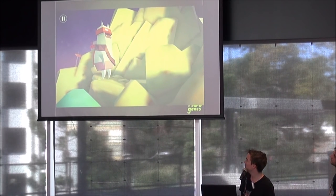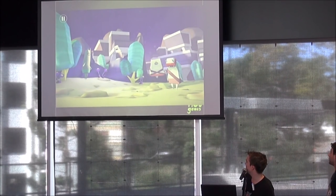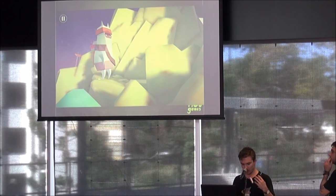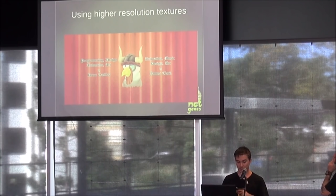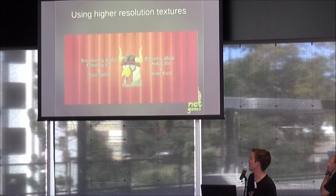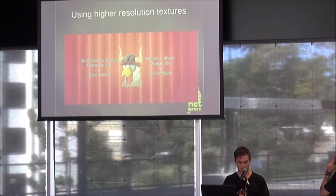In Poco Echo, you notice how sharp the main character's eyes are compared to the background character. Because your eye is so drawn to the main character, you don't notice just how low resolution the shadows are on the rocks or how much the texture on the rock has been crushed. We had to use a 1024 by 1024 texture for the credits on mobile — which is very big — just so people could see our names. If we put it any lower it turned too blurry. Objects or textures that take up the whole screen, or objects of importance, are a good time to use higher resolution textures.